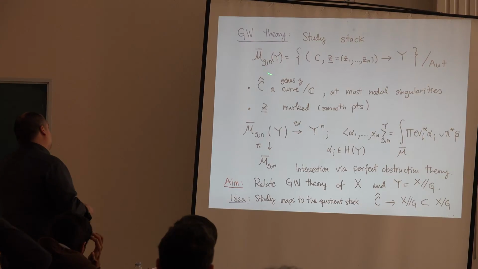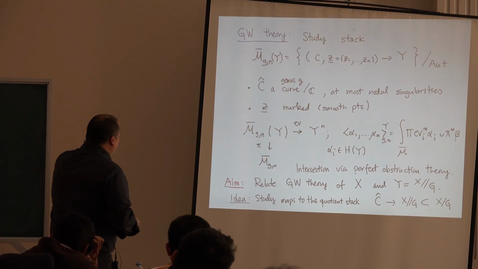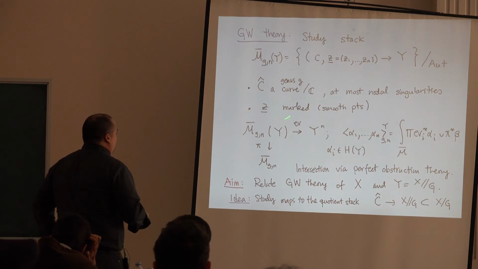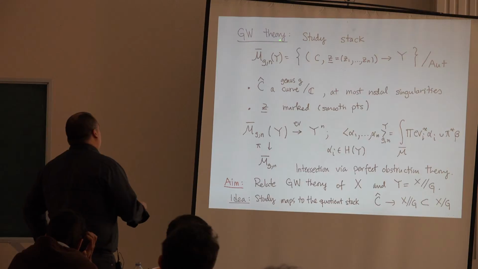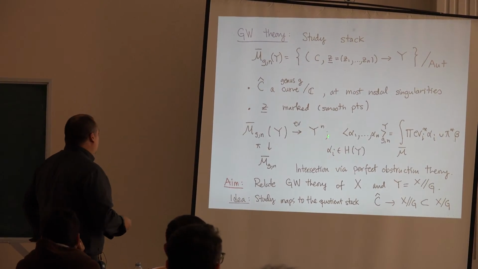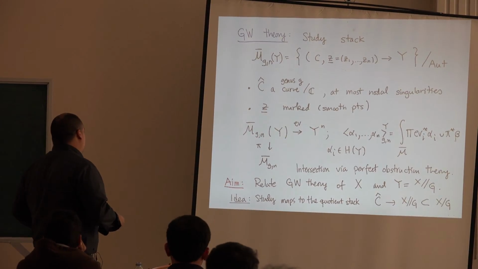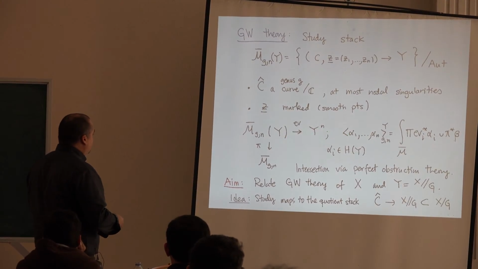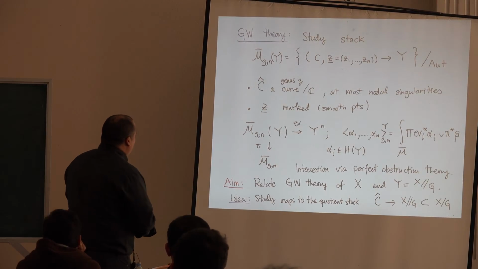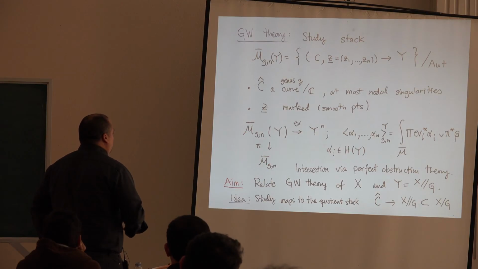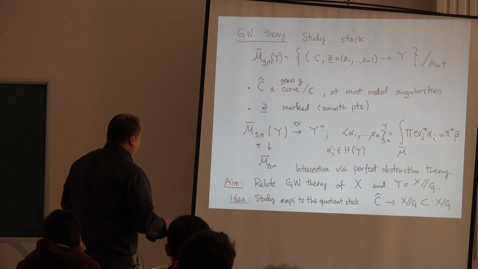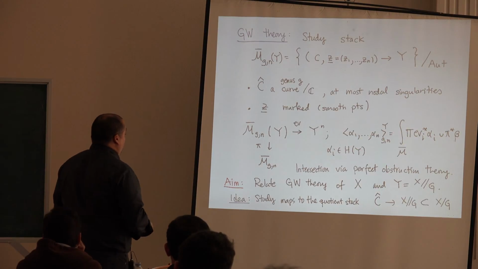So in Gromov-Witten theory, one is interested in the moduli stack of stable maps that go from a nodal curve with at most nodal singularities and some markings in there. They go from this curve into Y, modulo automorphisms. The typical diagram that one draws to get this Gromov-Witten theory is that there are some evaluations at the markings, and then there's a forgetful morphism that goes into the Deligne-Mumford stack of curves, the compactification of that. And then the Gromov-Witten invariants typically are just defined, at least homologically, for instance, as integrals on the moduli space.